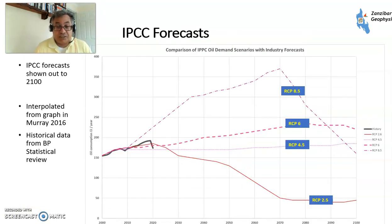If you look at the IPCC forecasts in terms of just oil consumption, the dark grey line here is history from the BP World Statistical Review of World Energy. And these are RCP 2.6, 4.5, 6, and 8.5. You can see 8.5 climbing vastly, then dropping off a cliff basically when you run out of easily accessible reserves and have to use a lot of coal through Fischer-Tropsch processes to produce liquid fuels. I don't think that's going to happen. RCP 6 is effectively steady growth, RCP 4.5 is pretty much constant, and RCP 2.6 is decline.